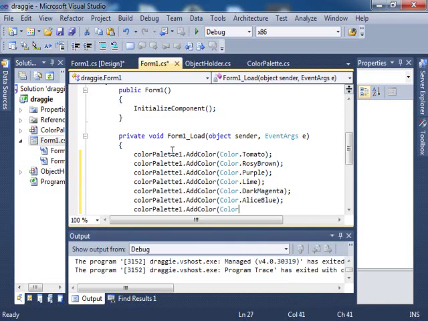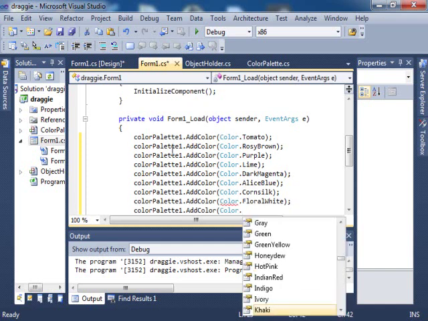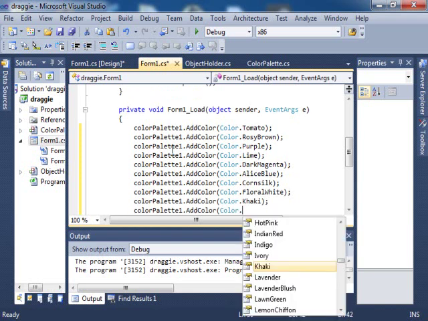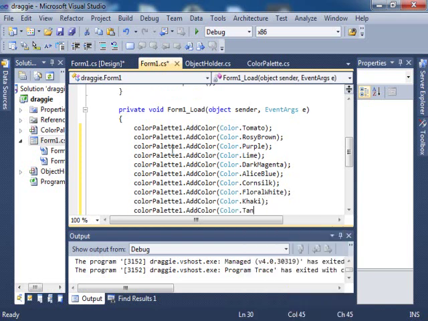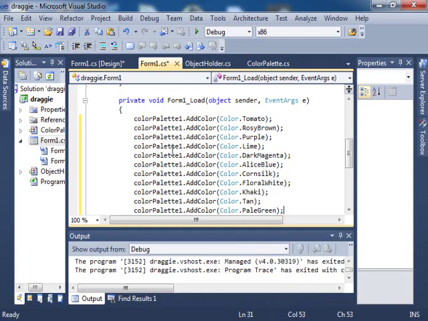Mouse blue. Corn silk. Floral white. Khaki. And pale green. That should be fine.